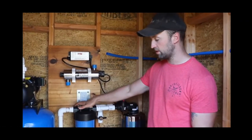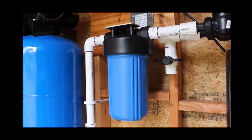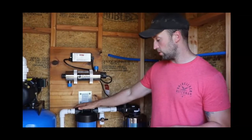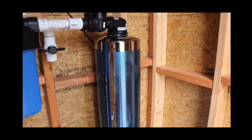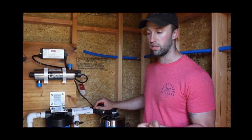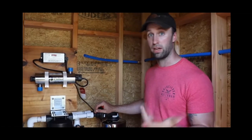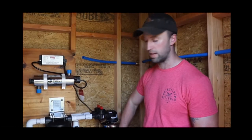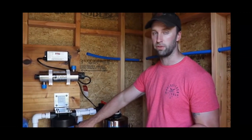This water filter is a 5 micron filter. So that means it can filter sediment down to 20 times smaller than the size of a human hair. So from that sediment filter it moves into our activated carbon filter. The carbon filter not only improves the taste of water, but it also filters organic compounds, synthetic compounds, stuff like that. So this just takes out the rest of that stuff, anything that makes it past the sediment filter, excuse me.